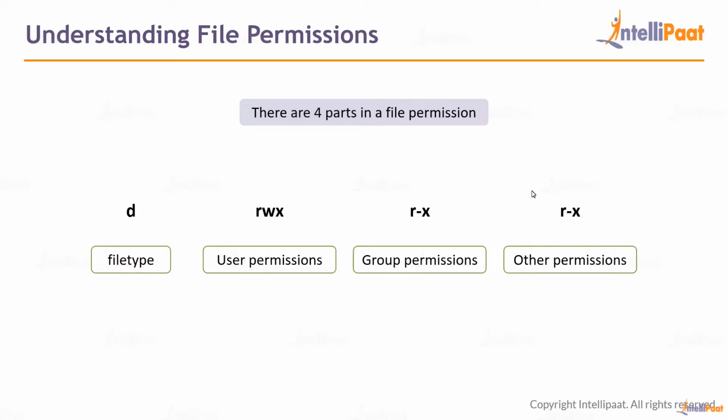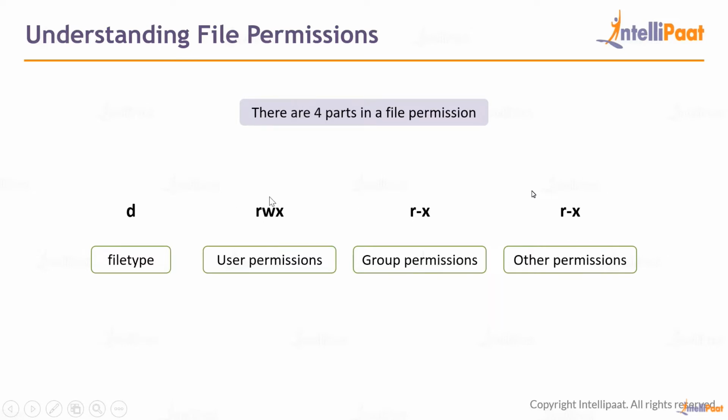So that is the first option. The second option is user permissions. Third is group permissions, and fourth is other permissions. So user permissions, again I told you there are three different types in permissions itself, in ownerships itself. The first type is user, second is group, third is other. So now we'll be looking at RWX as well.